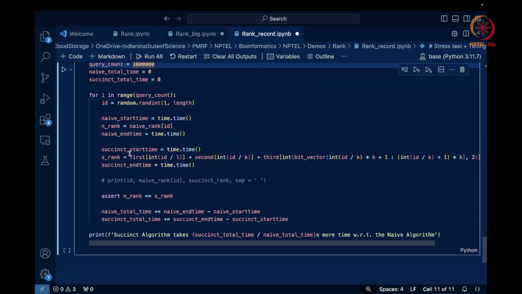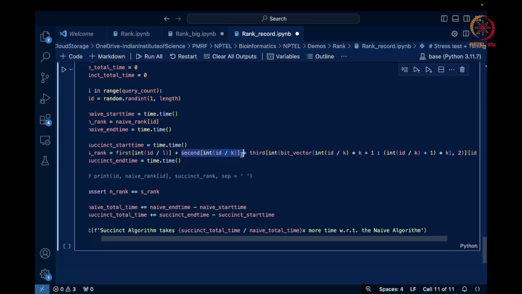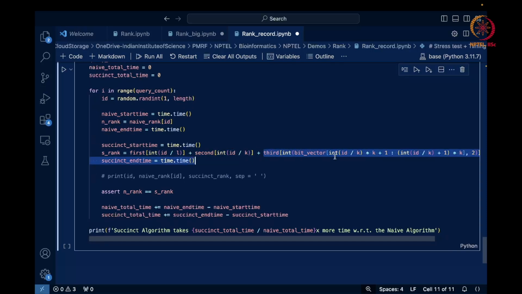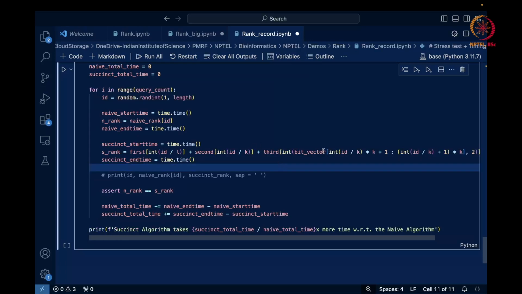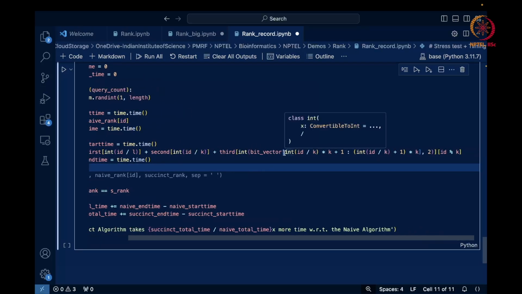How we query the succinct rank, the value at a particular index in the succinct rank data structure, is by first querying over the first array, then over the second array, and then over the third dictionary. You can verify this particular piece of code that it actually works.